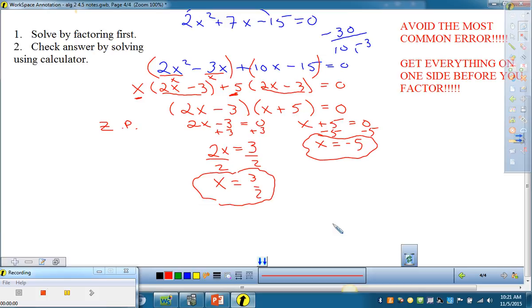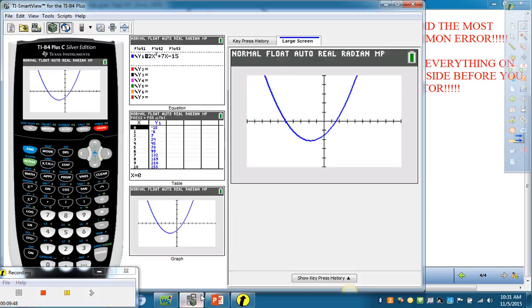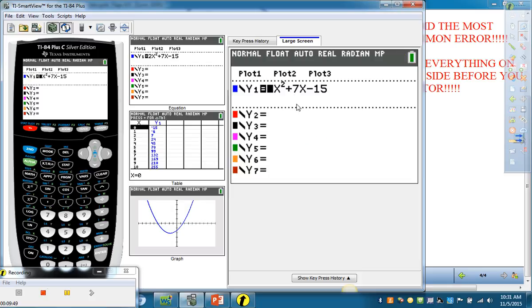All right, so now we have our algebra to do this, and it would be nice if you could use your calculators to check your solutions, yes? Get your calculator out. So you'll notice I have put in the exact equation that we were dealing with, 2x squared plus 7x minus 15. When you want to check your answers with the calculator, please put that in y equals in your y1. 2x squared plus 7x minus 15.